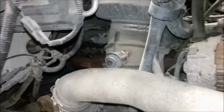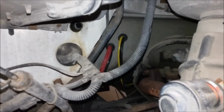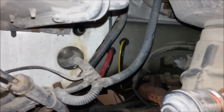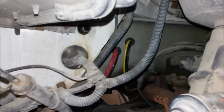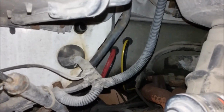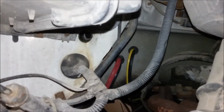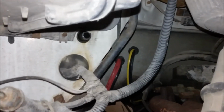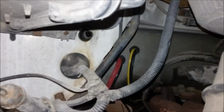So as we continue with the wiring, we're going to look in the engine compartment back at the firewall, and you can see where I came through the firewall with the red and the yellow wire. The yellow wire is going to our motor, the red wire is going to our battery. Again, take a look at the grommets going through the firewall to protect the wire. If you can find those hole grommets, it always helps to protect the wire from vibration and then ultimately getting cut.